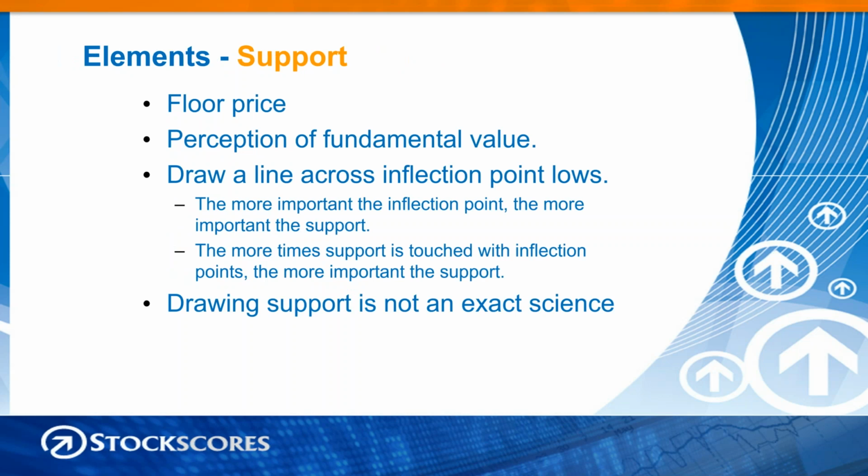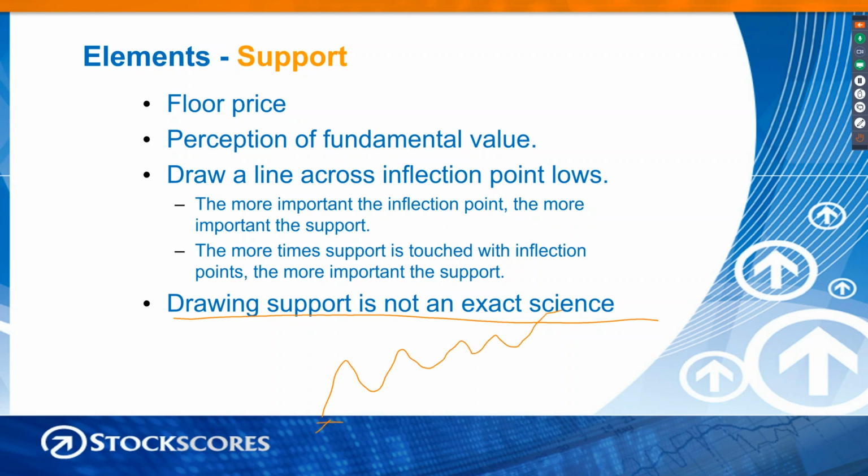Support is a floor price on a chart. It is found at an inflection point low or drawn across a series of inflection point lows. And the more times that that line can be touched by inflection point lows, the more important that line of support is. I want everyone to notice this right here. Drawing support is not an exact science. You're trying to guesstimate that.